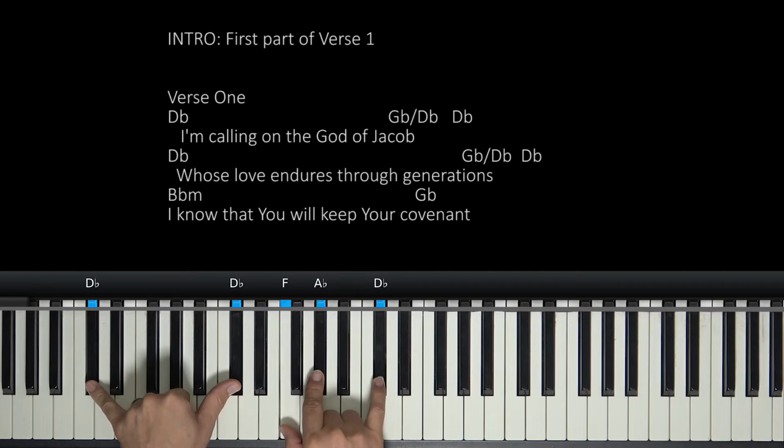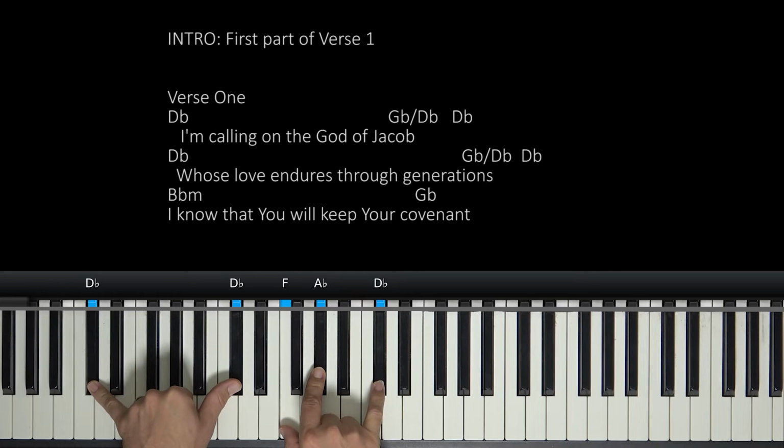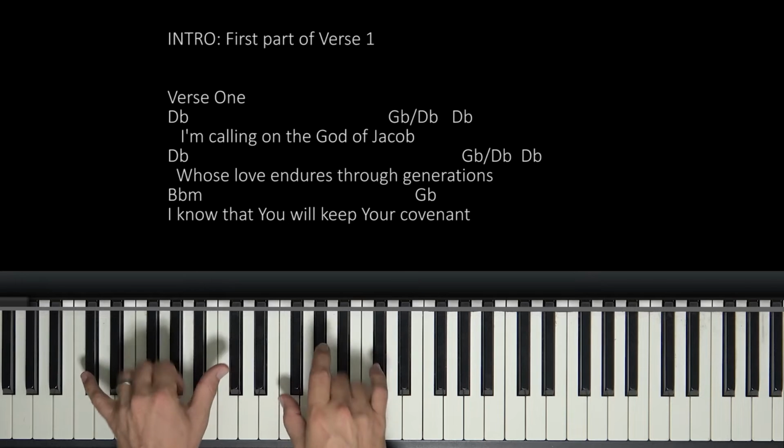Then we go to a G flat slash D flat. So here's the G flat chord. And then anything after the slash is talking to your bass player. So that's a D flat. Very quick chord on the word Jacob. So right on that word, you'll do that movement. And that's why it's important also to be close together so you can play those. Now remember, don't play like this. Play with your hands out nice and curved, all right? Don't be afraid to go into the piano quite a bit too. I'm doing this so you can see.